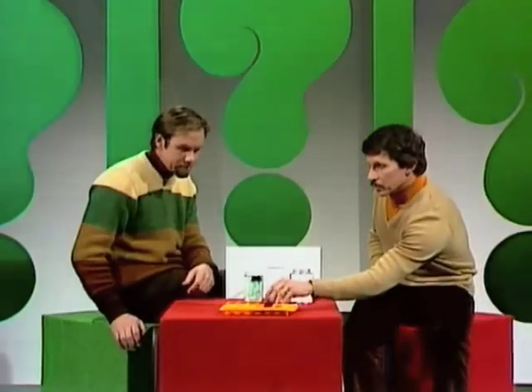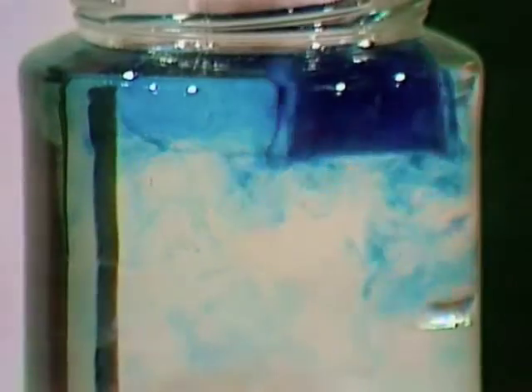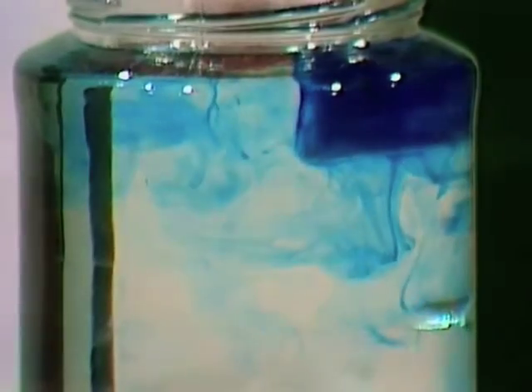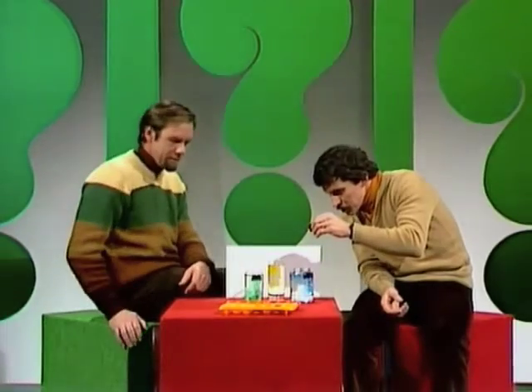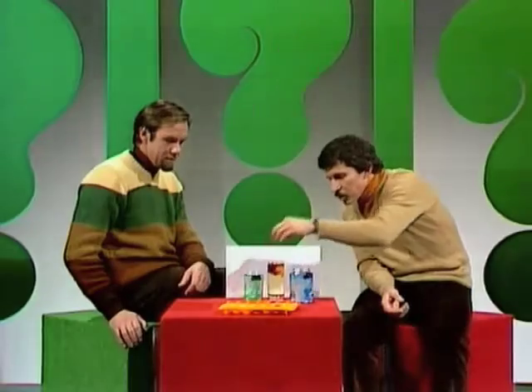I'll try a blue one. Can you mix the colours? Let's try. Why don't you take yellow and I'll take the red. Middle jar? Let's try it that way. OK. In goes the yellow. Let that get a bit of a start, and then put the red in alongside it.